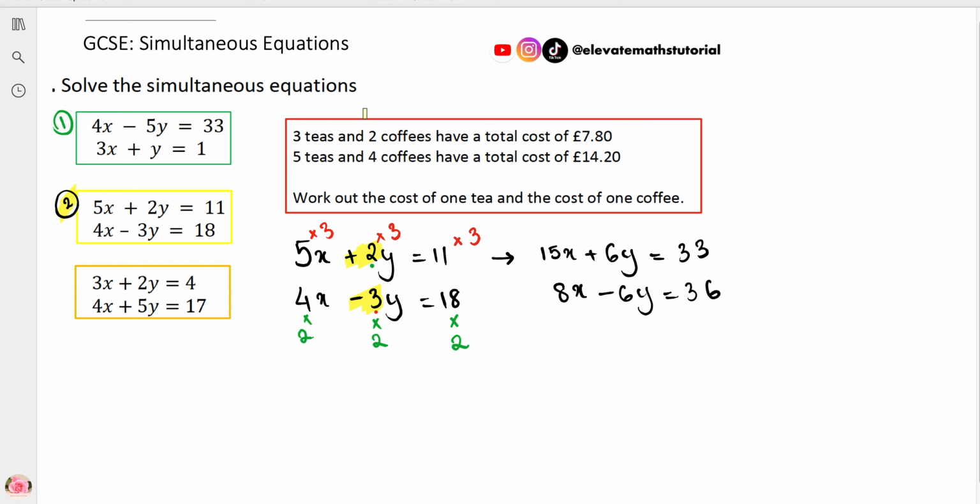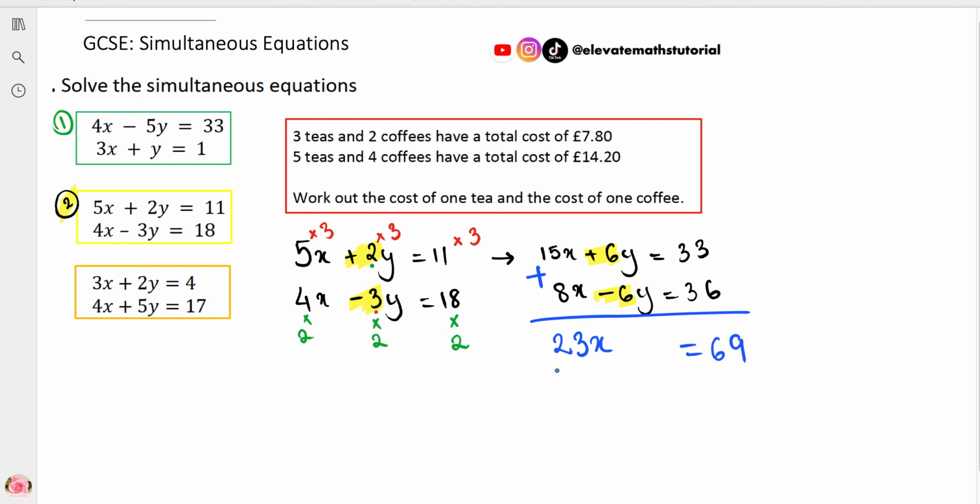Okay, so what has now happened is we have the same terms with different signs. Different signs means we add them. Same signs means we subtract them. In this case, because the signs are different, I'm going to pick that one. It's nicer to always add the numbers together. You would make fewer mistakes with negatives and things like that. So if we add them together, you're going to end up with 15 plus 8, that's 23x. These cancel out, that's the whole point of adding them together. And then the right-hand side ends up with 69.